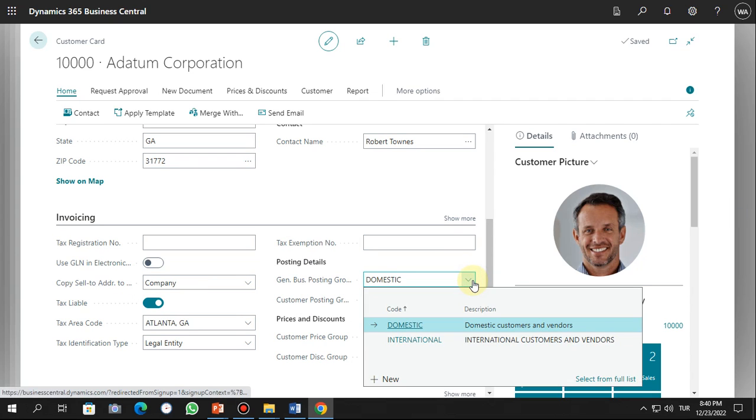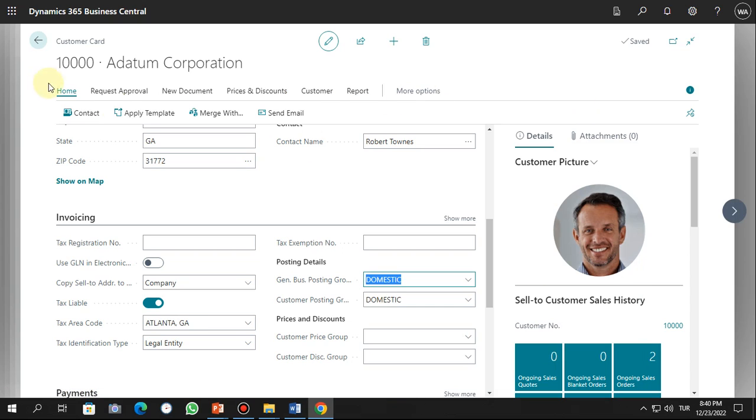We have domestic, and you can see that the new international that I added is also here. Okay, so basically the general business posting group we assign in our customer and in our vendor.